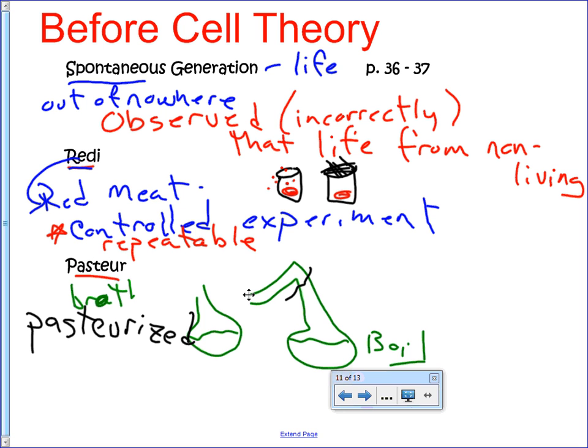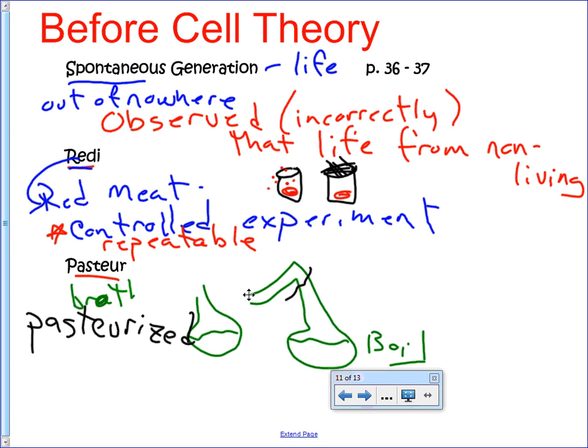fresh juices and stuff are pasteurized, which means they have this quick flash heat sterilization so that you can keep them even in your refrigerator for a week or two before they start going bad. Before that, your fresh fruit juices or milks or whatever would go bad much more quickly. Okay, so pasteurization. He also later came up with the rabies vaccine and stuff like that.